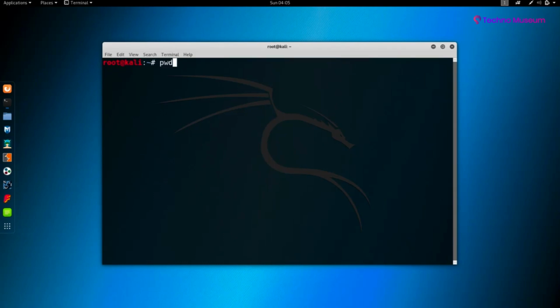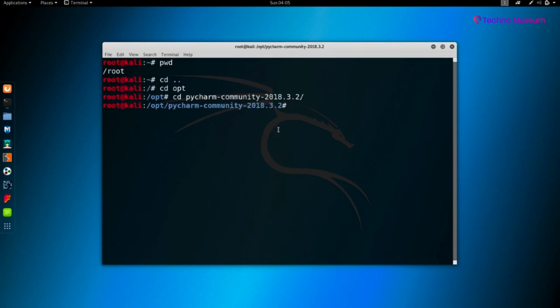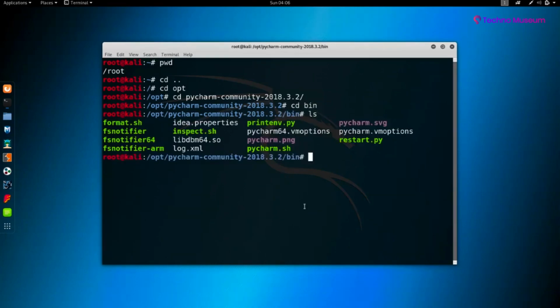So let me go to, where am I? We are in root. So let me go to opt and pycharm-community again to find my pycharm.sh. So it's in the bin. So all I have to do is just ./pycharm.sh, and it will open PyCharm for me.